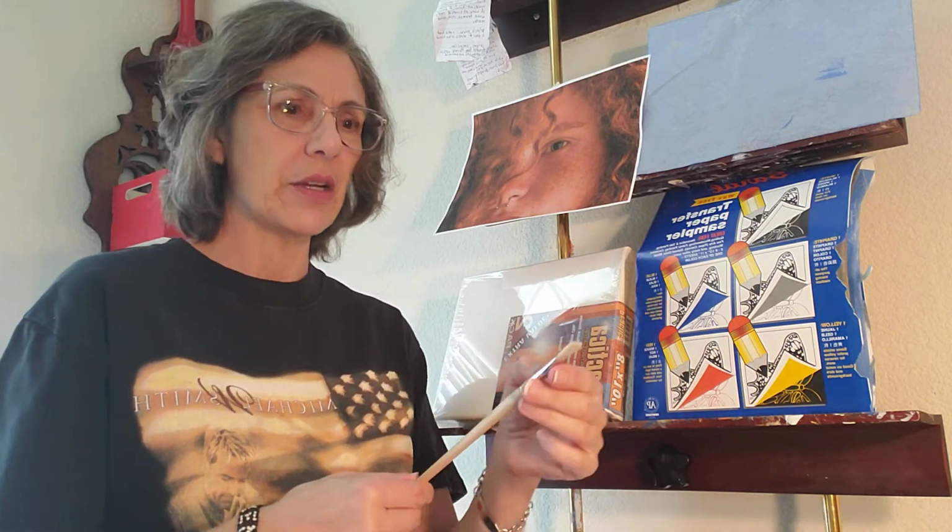And then if necessary, I'll take the brush to the sink with just Castile soap, any of your dishwashing liquid. Rinse out the remaining if there is any. And do not pour the cup of water with the acrylic paint in it down the drain. That will clog your drains. Acrylic is plastic, so it hardens up and will clog your drains.